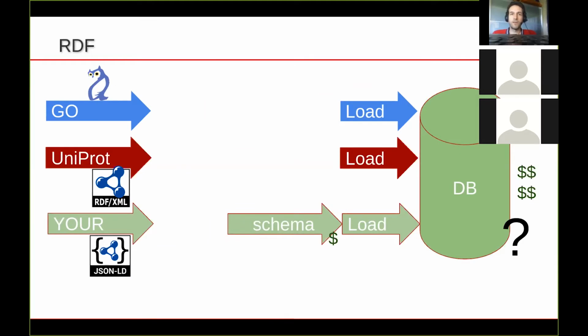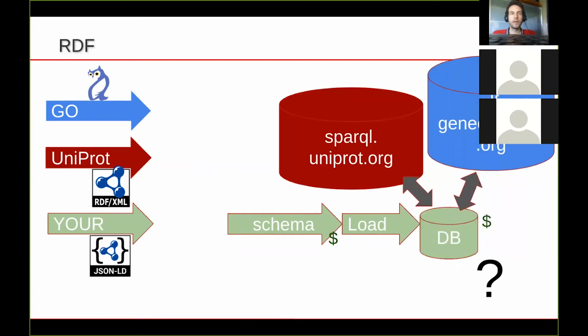And because RDF embeds its schema in its representation, when you're developing it yourself, you would only have to make your own schema. You don't have to redo the UniProt schema. And we at UniProt don't really need to do the GO schema or the Rhea schema. So you still have to load it in your database. So it still costs something. But because we have federated querying, if you are wanting to interoperate with large databases in the RDF world, you don't actually need to load the big databases. If you want to interoperate with UniProt, you can federate query with UniProt.